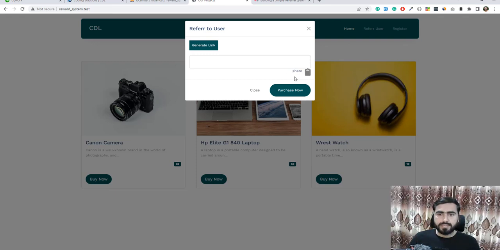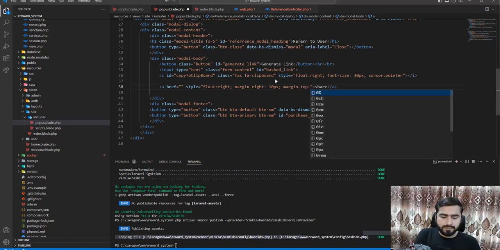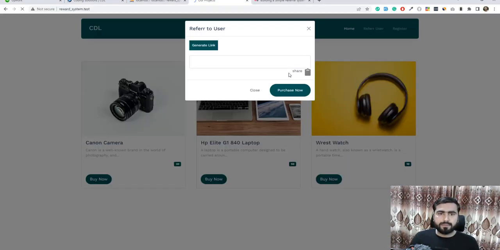Yes, we have space, and I want to also add some margin from the top. Margin top 5, yes, 5 is fine. Okay, run it, and yes, now it looks prettier, right?